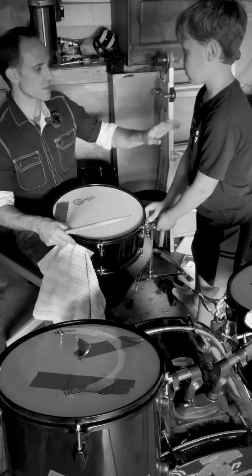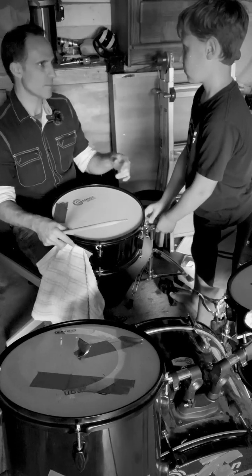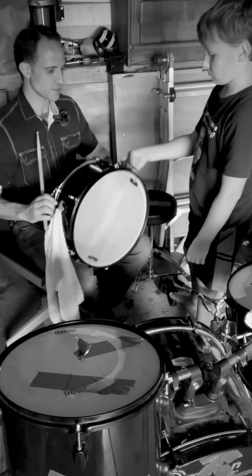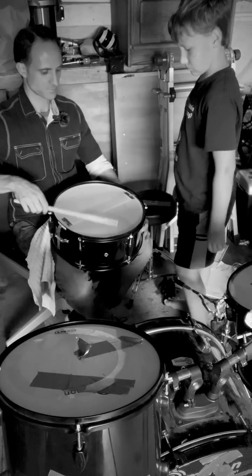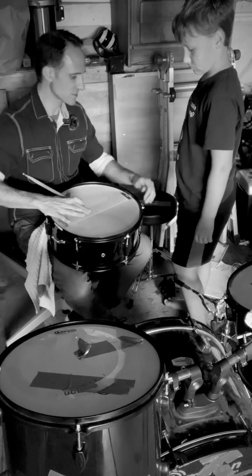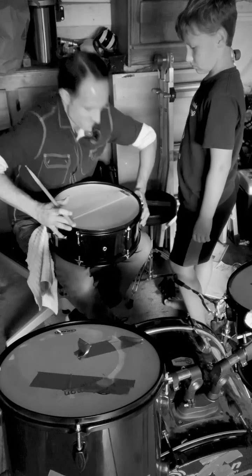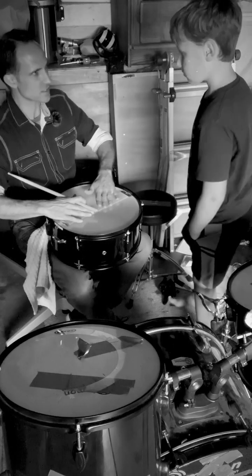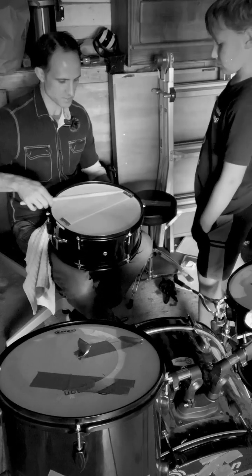And so now here's what we're gonna do. Since that's too tight now, because it's sounding like the best sound is this right here, when they're just laying on it. So we actually don't want this super tight, because then that's killing the vibration of this. So listen to the difference.